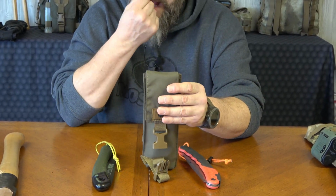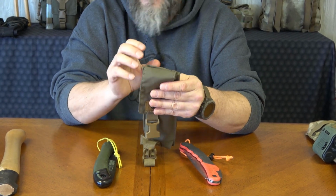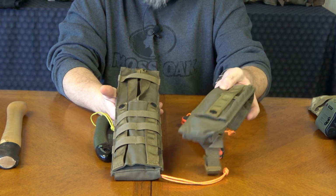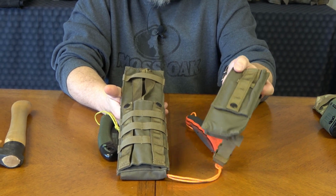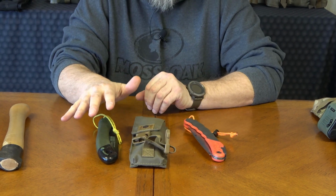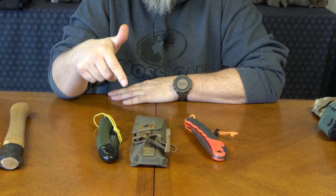The other thing that I really like, with all of our products, is that on the back we're doing a bunch of MOLLE. The reason we have this MOLLE on the back is so you can attach this product to the outside of a rucksack. You can loop the MOLLE around your belt, wear this on your waistline, put it on a rucksack, or attach it to a quiver. I don't have a quiver right here in front of me, but you get the point. So there's MOLLE on the back side of all the products for exactly that reason. How do you want to carry it?